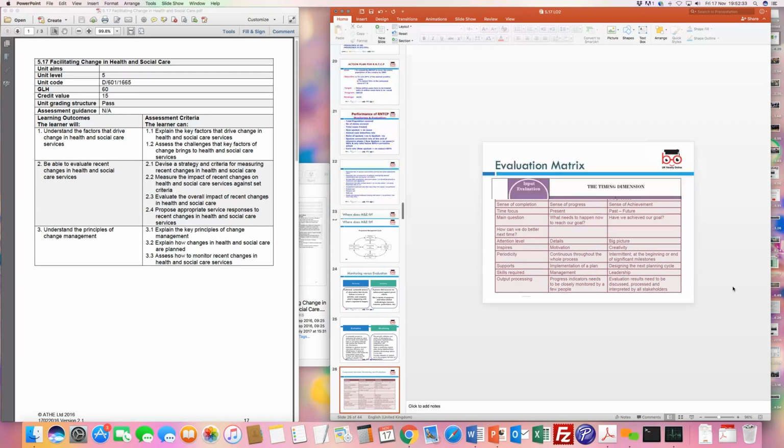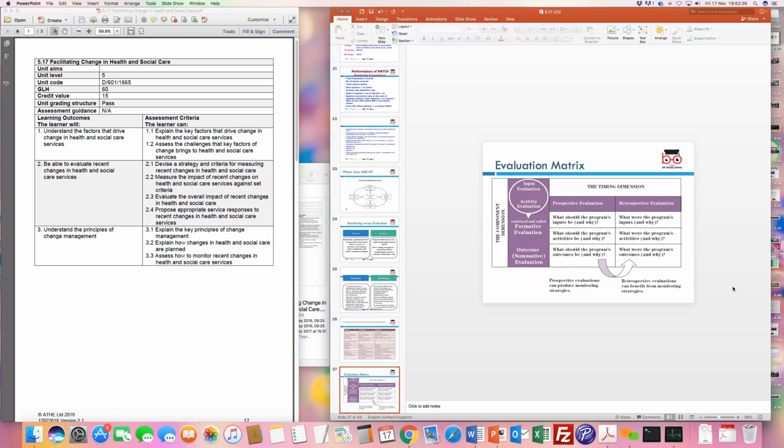So a couple of slides go through that, and towards the end there is something which talks about an evaluation matrix, which basically gives you a snapshot of how some of these changes can be proactive, or prospective or retrospective. That means some of these changes can be introduced considering the assumptions or the background information that we have in place, and sometimes some of these changes are put into place because we know the results of previous exercises which have been done in order to improve patient care.